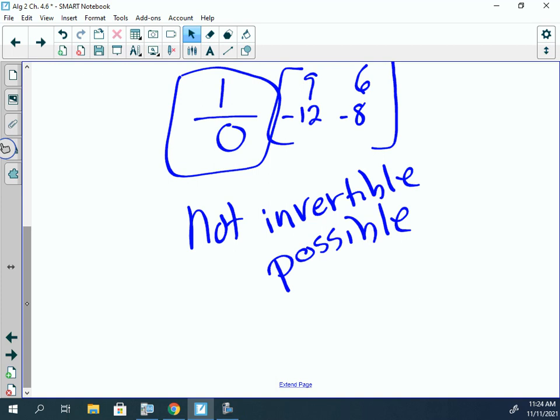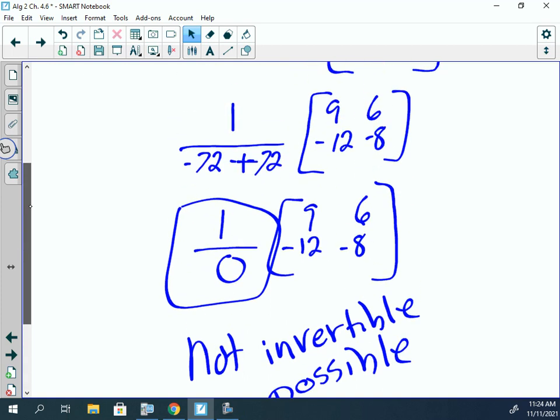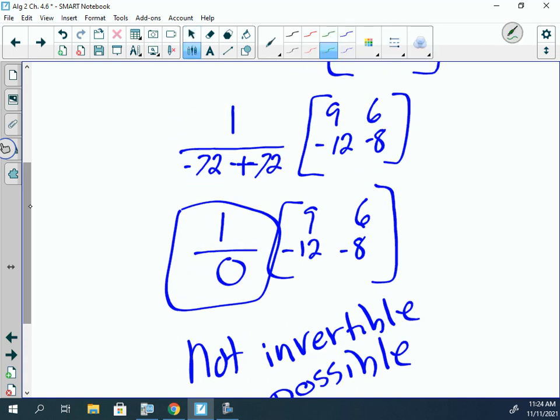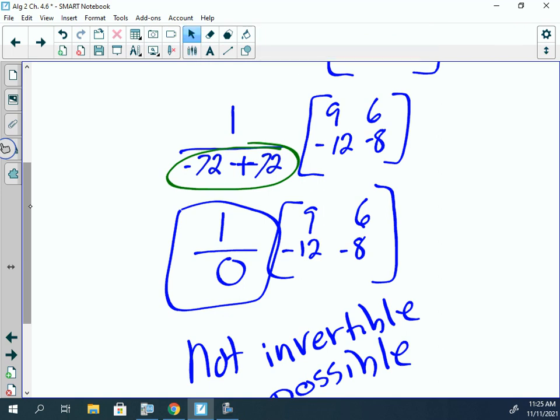So really, if I want to determine if a matrix E had an inverse, I just need to take its determinant. Because if the determinant is 0, it doesn't have an inverse. If the determinant is 0, then it does not have an inverse. Questions on this here?